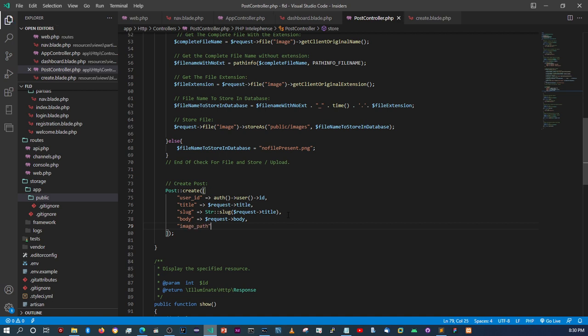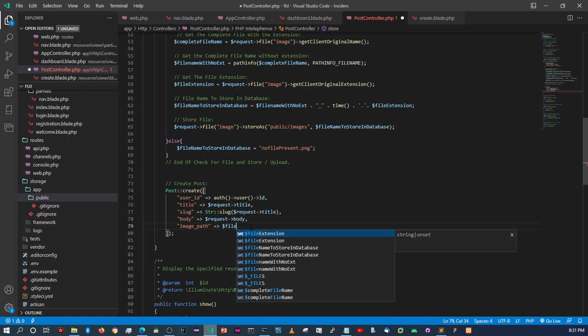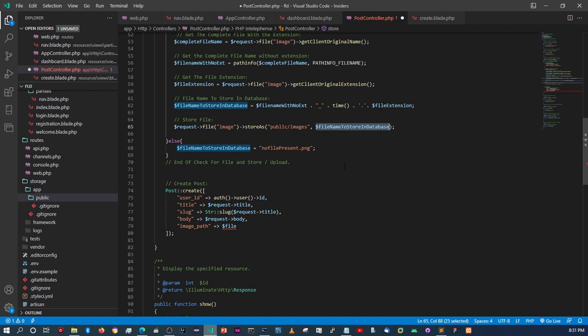Like I said, guys, we should have said image instead of image path, but since we know what's going on here, what we're storing is the name of the file and not the image path. So for that, what we can do is say file name to store. So I'm going to copy this and then paste it here. And then that's pretty much it. So this is where we're creating the post.